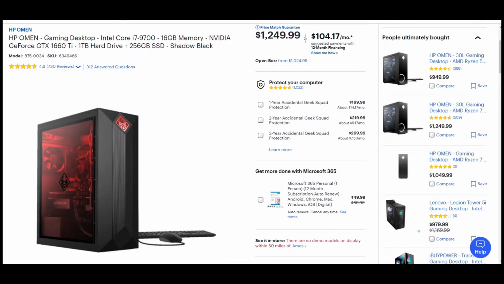My PC is an HP Omen Obelisk that I bought at Best Buy about a year ago. I think it was like $1,050. As you see now, it's about $1,250. This is the exact desktop PC that I have. I find it to be more than enough of what I need for my purposes, and literally for $1,250 out of the box, plug and play, it's a fantastic PC for iRacing and recording and uploading to YouTube.